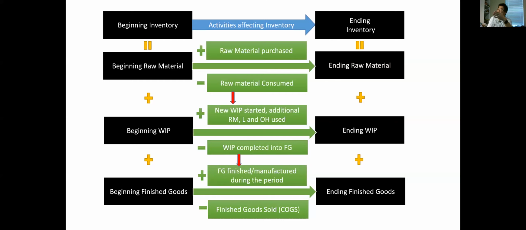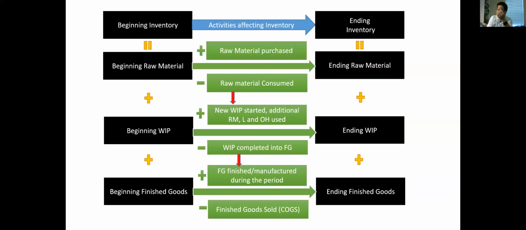We can also take a look at the red arrows here. Raw material consumed will be how raw material is consumed. We said it's consumed to convert the raw material from raw to WIP, so they can eventually be finished, making finished goods, right? So in the raw material process, the more raw material consumed actually kicks into the WIP account. Of course, then you have to add labor and the overhead.